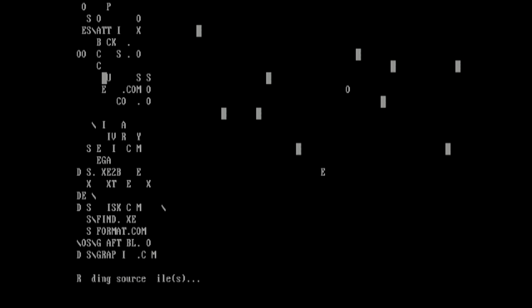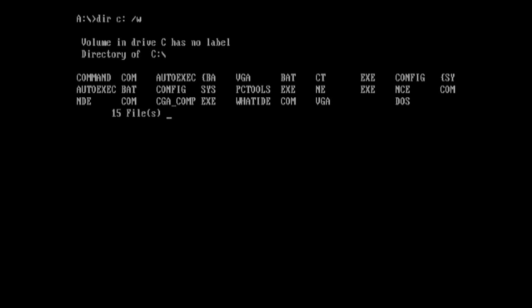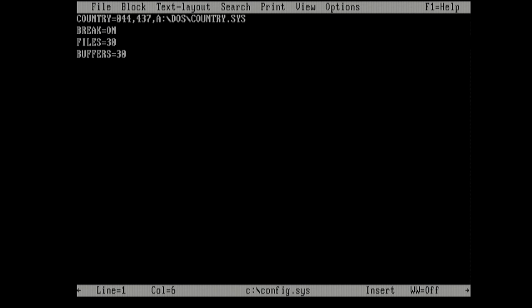So once it starts scrolling, you can see it sort of messed up the screen there a little. Let's just clear the screen and see what files we've got there. There's a little delay there because it's looking at all the empty clusters there. So we're just going to use Norton Editor to edit the CONFIG.SYS. So just going to change the A drive there to the C drive, and save that.